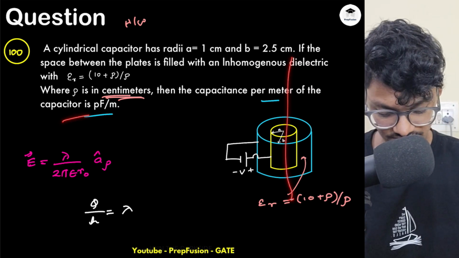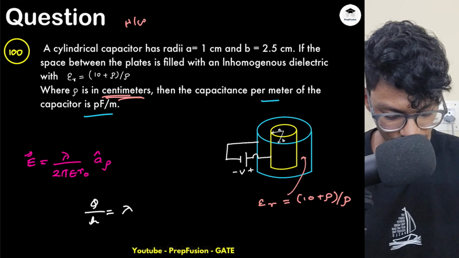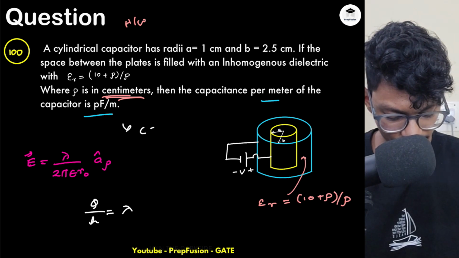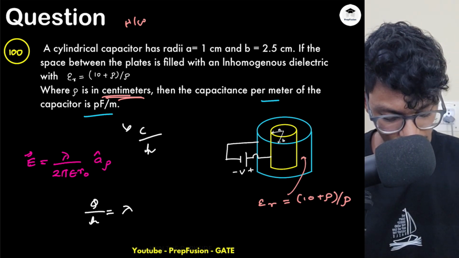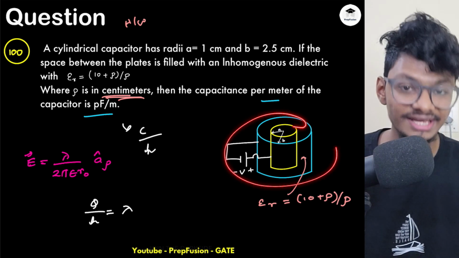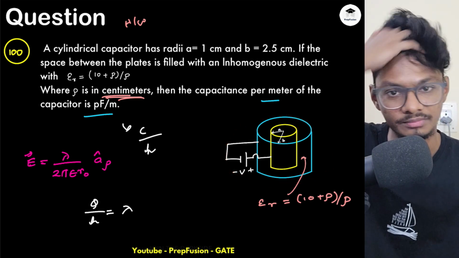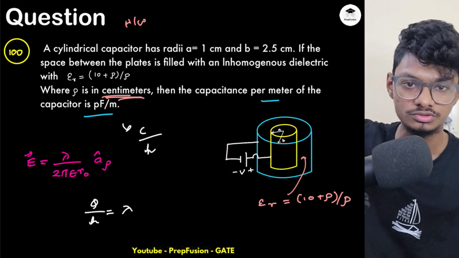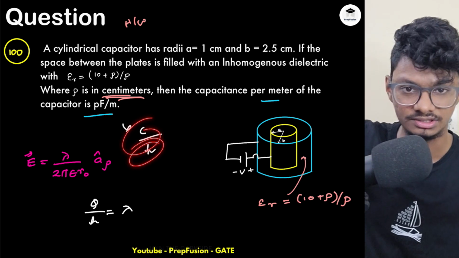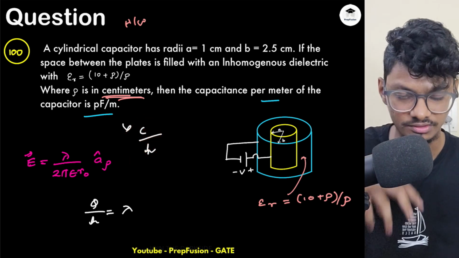So if I divide it along the height, I will get my capacitance per meter. So basically here capacitance per meter means C by H. Another hint what you can take is they haven't mentioned H anywhere. So obviously it has to be that unknown only because you don't know what is the value of H. So you have to divide that by H and you will get your other value. Okay. So once we solve the question, there you will understand.